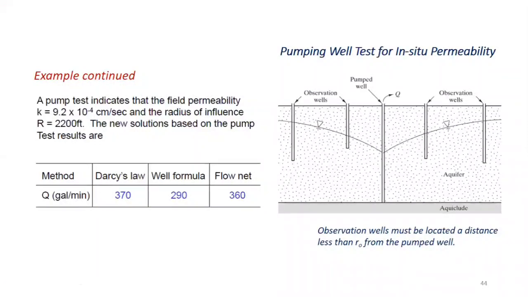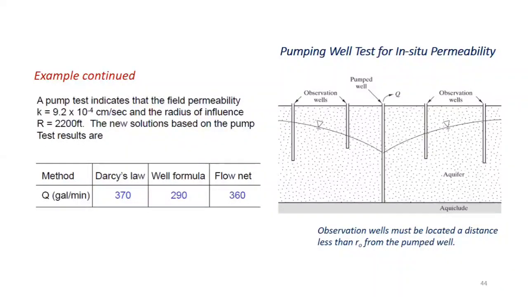This is like I was talking about the pumping well test for in situ permeability. You know that you have to install a pump well, then you have some observation wells on both sides, then you have to record values like the level of water in both observation wells, the distance of each observation well, and knowing the Q, the pumping rate through the well. So all these numbers, if you have them with you, you can use a formula to calculate the K of an aquifer. Again, this aquifer is a confined aquifer. So the formula we have seen before was for a confined aquifer. For unconfined, the formula would be different.